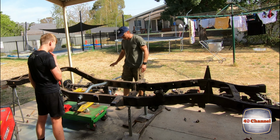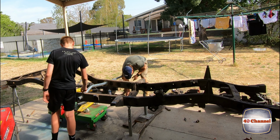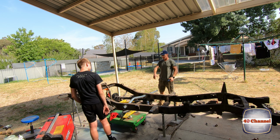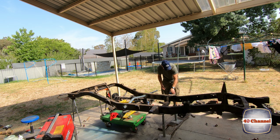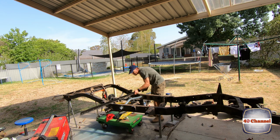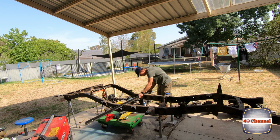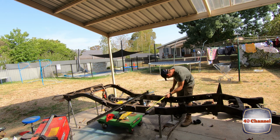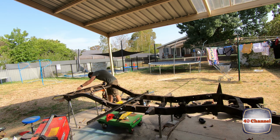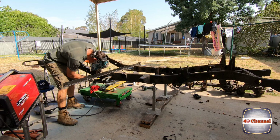Measure everything again and make sure that nothing's moved or nothing's got out of square. We'll brace it all up and then we'll weld this back into place. Nice. 3 mil. Crank that up. Perfect. 1190. 1542. Perfect.